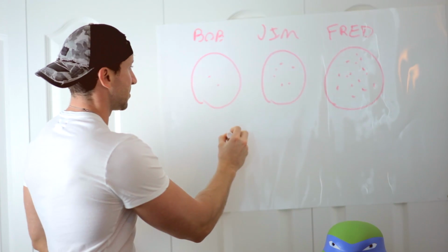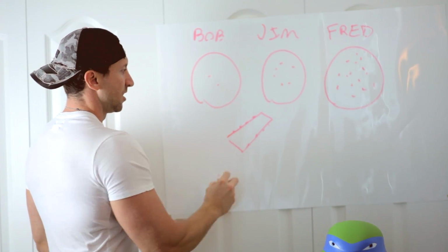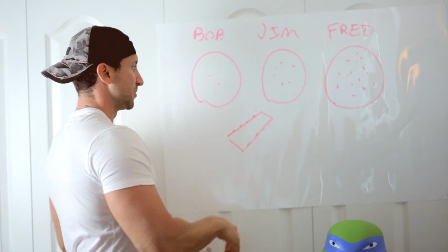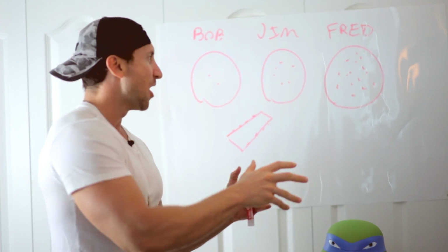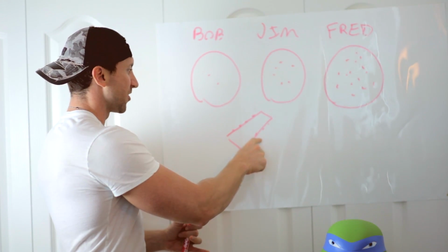So you have these things called stem cells. You have these things, these are called satellite cells on the stem cell. And this is actually where the nuclei come from. So you're probably thinking like, where do these nuclei magically appear from? Well, they come from the stem cells.